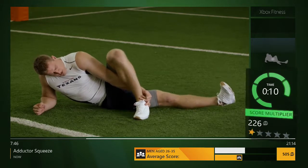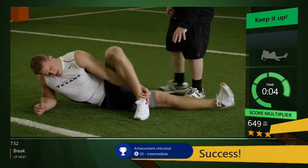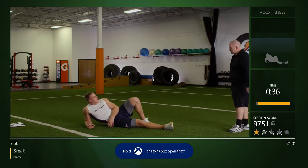What exact muscles would you say this one works, Brad? This is working your groin muscles, your adductors. It's the strength muscles that are going to help stabilize your knee, inside part of the hip. Nice job, Jay. That's good. Good. Let's switch sides again.